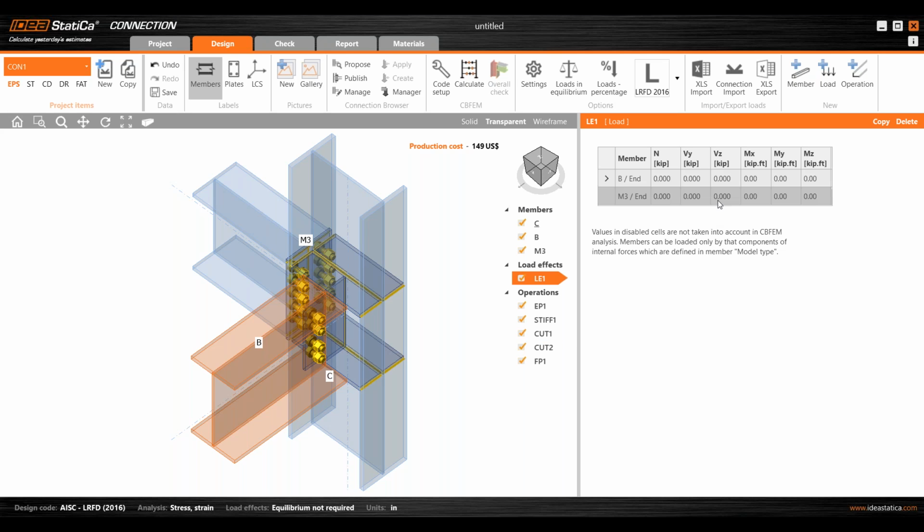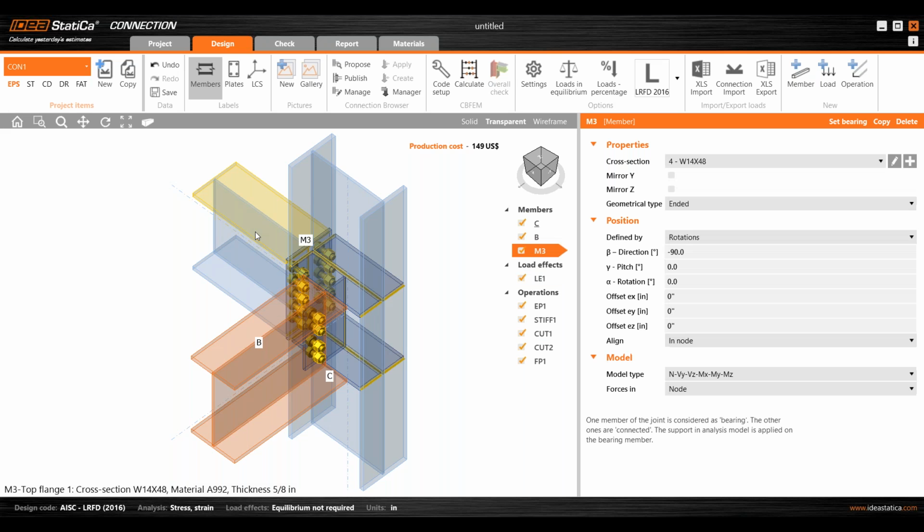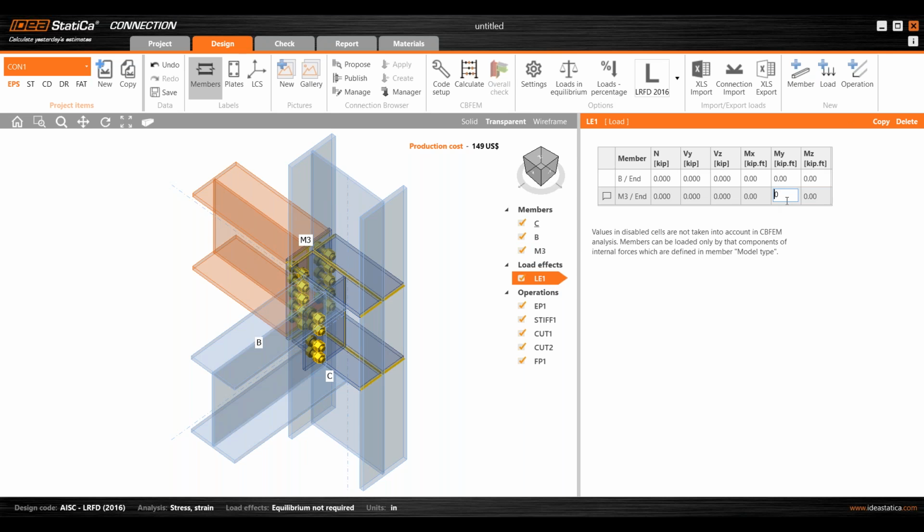But anyway, I will use just this example. The M3 will be a moment of 100 kips, and here you can see the load drawn in the visualization area, and that will be minus 40 shear force.